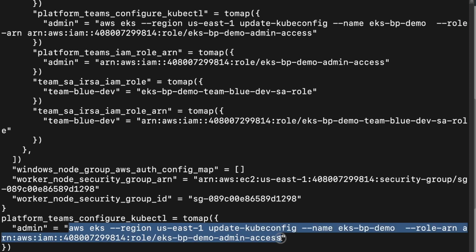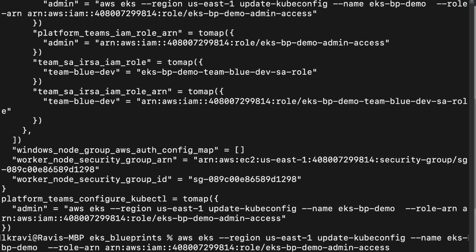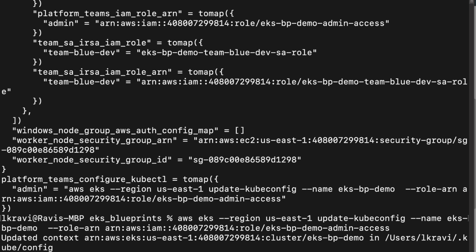So yeah, I'm going to use that ARN to configure my kubectl. I just copy this one, and yeah, as you can see, it updated the context and the kubeconfig is updated.